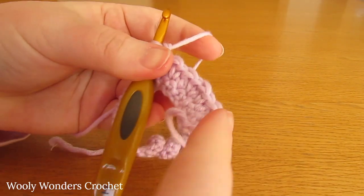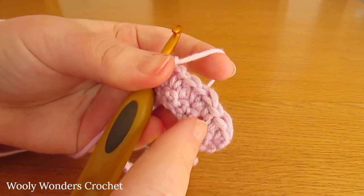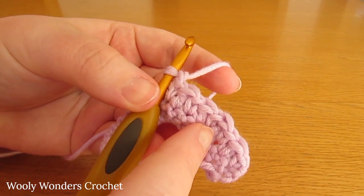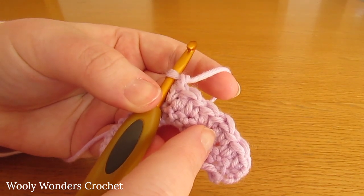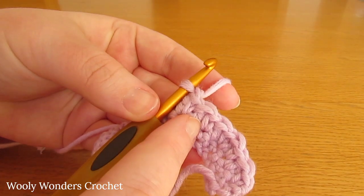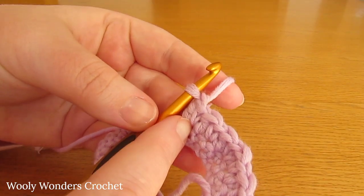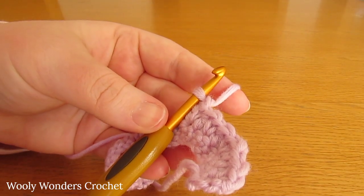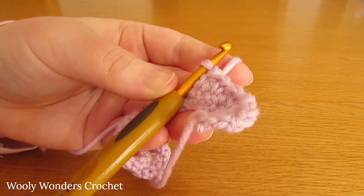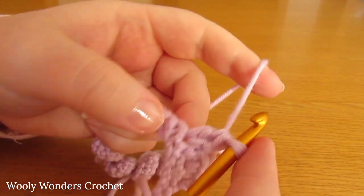So there we have done one single crochet into one stitch, a double crochet into the next, and a single crochet into the next, and then a double crochet and a single crochet into the next one. And then we've done a double crochet into the next stitch, a single crochet into the next, a double crochet into the next one, and then a single crochet and a double crochet into the next stitch. And we're going to keep repeating that set of stitches again and again all the way along for this round. So we're going to do that again.